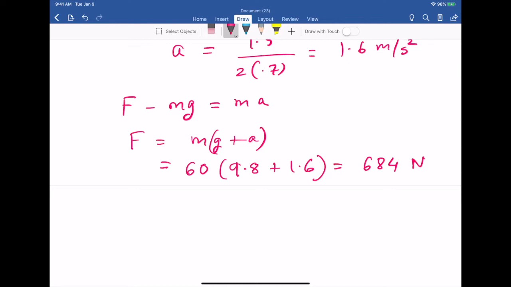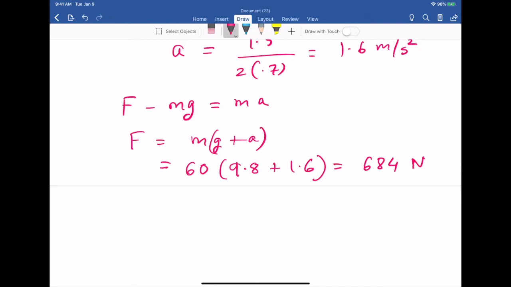So you can see that the force is 684 newtons. That's the force that she needs to exert with her hands. There's an interesting thing here. The weight of the person is just mg, right? So what is the weight of the person in newtons? The person is 60 kgs mass, g is approximately 10, so the weight is approximately 600 newtons. So she has to exert a force of 684 newtons, which is a lot greater than her own weight, in order to lift herself up, right?